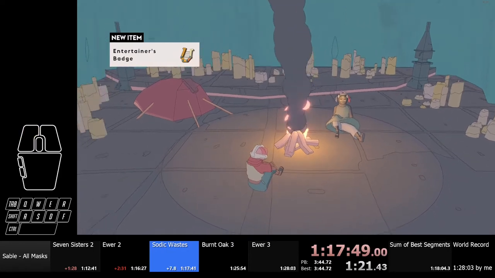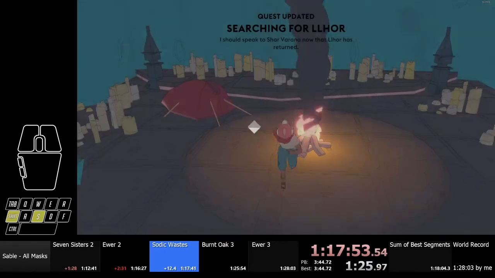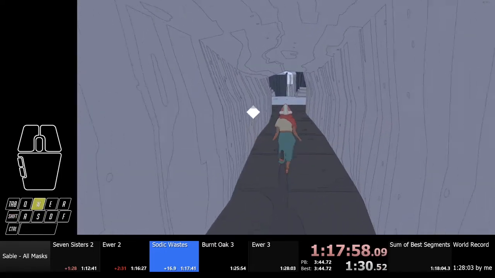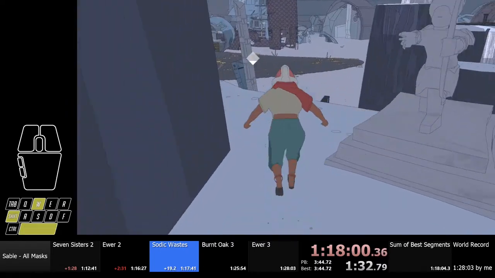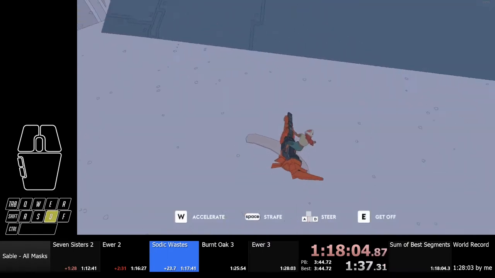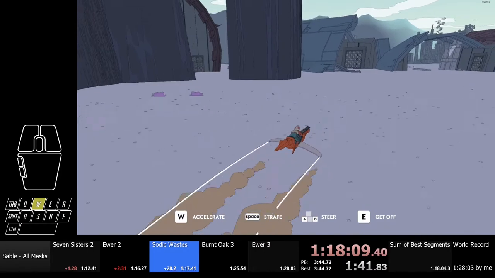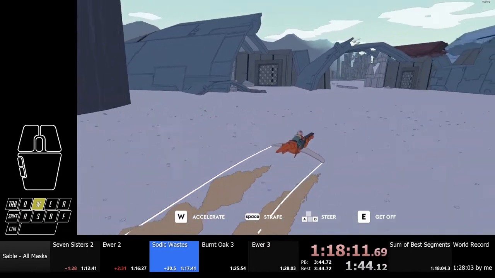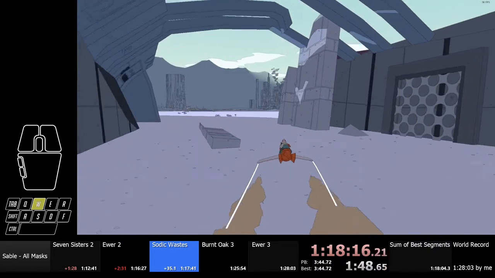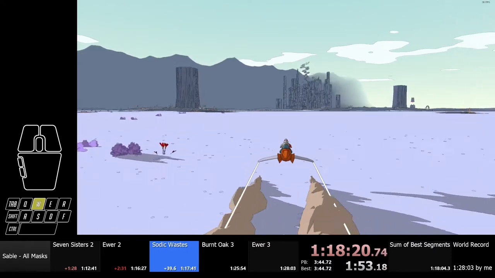And then after this, I need to fast travel to Burnt Oak Station in order to cast all the masks. And that also wouldn't be possible in the newest version. So at least this route isn't possible in that version. Obviously other routes would be, but they would necessarily be slower. And so I just prefer this.